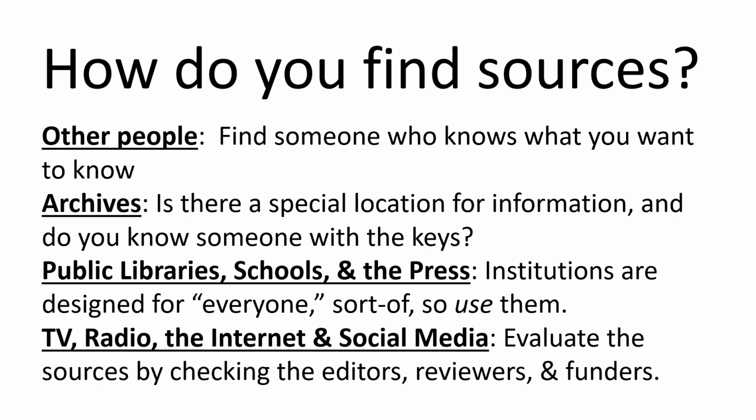So in this lecture, I've introduced these four sources of information: other people, specialized books, publicly available books and information, and publicly available digital information. All of these sources are still essential for you doing research now. You may need to meet someone who knows what you need to know. You may need to look at a specialized collection of information that is not scanned and on the internet. You may need to visit a library for a book.